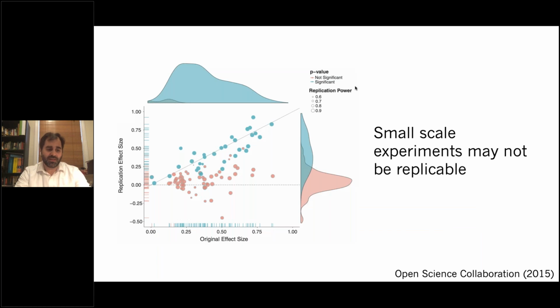One experience that made a tremendous impression on me was my experience collaborating in a consortium that tried to evaluate some of the replicability of small-scale experiments in psychology. And many of you will be familiar with the outcomes of this project, which were quite disappointing. So by many measures, about a third of studies recovered an effect that was similar to the effect in a published study from a high-profile paper in psychology.